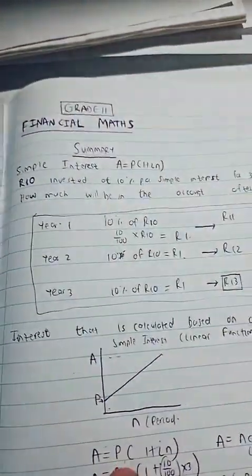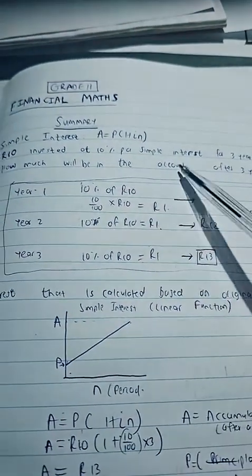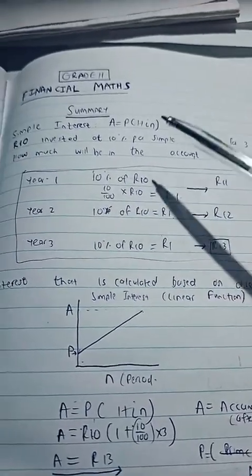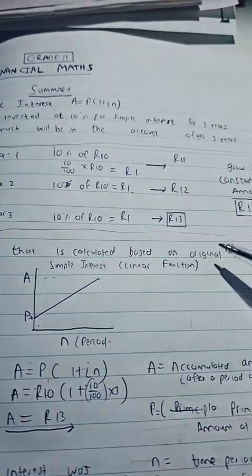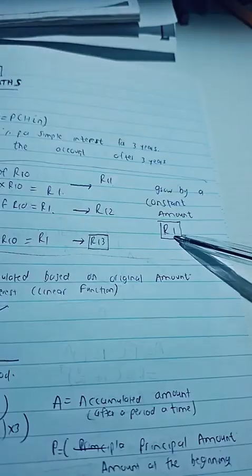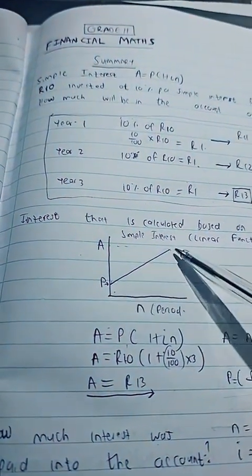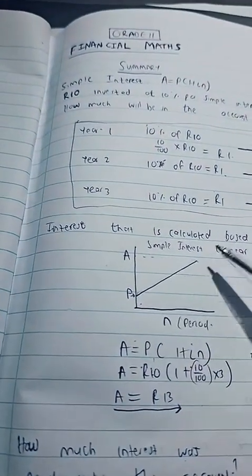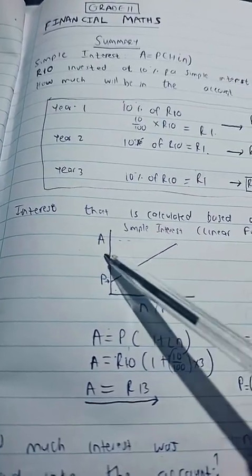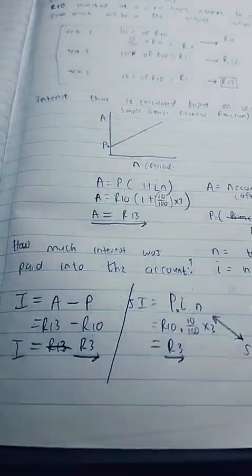What we did is we first looked at simple interest. We defined what simple interest is. We looked at an example so that we could understand the concept, as it relates to the fact that interest is calculated based on the original amount for every year, which means our investment is always increasing by a constant amount. Hence, simple interest related problems can be represented in graphical form as a linear function or a linear graph.